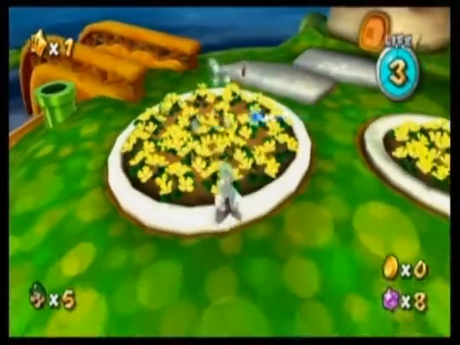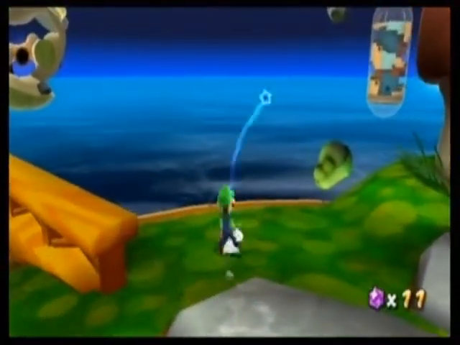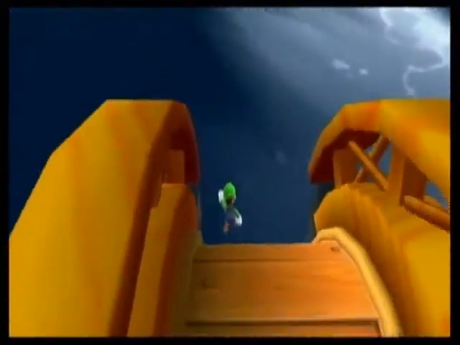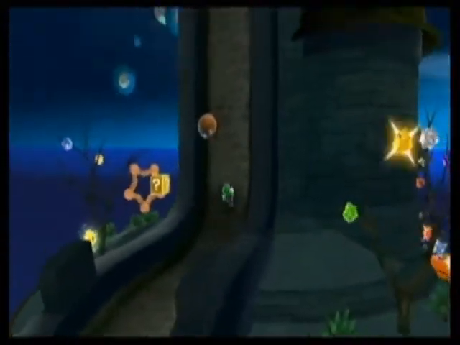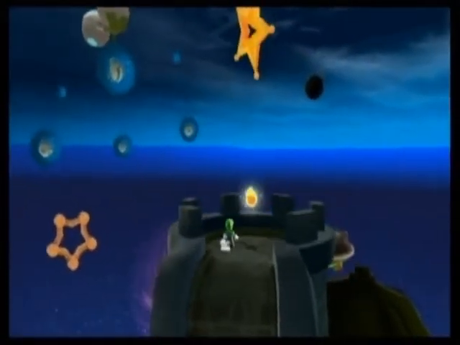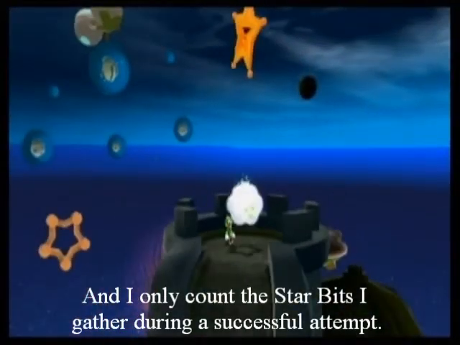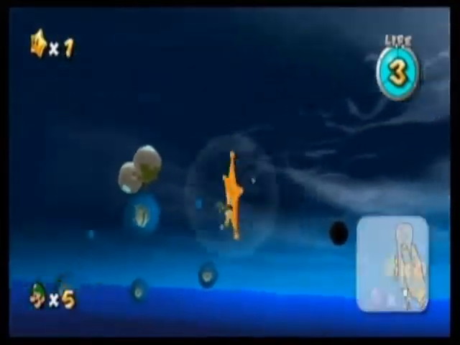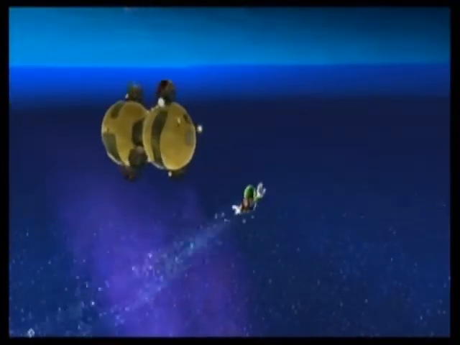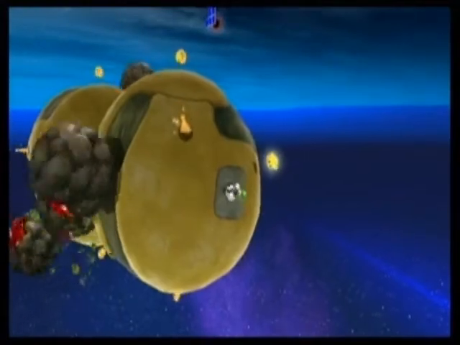Oh yes, and with regards to the life total, if I die in a stage, the star bits will regenerate, as will any 1-up mushrooms I grab. So, if I grab a 1-up mushroom, it only counts that first time. And since I'm Luigi, I could probably just jump up to that launch star, but why not? I'll just talk to the Luma. Why'd I use future tense there? I already had talked to it.